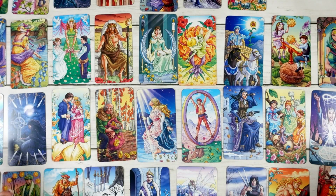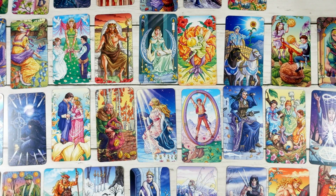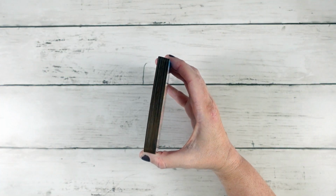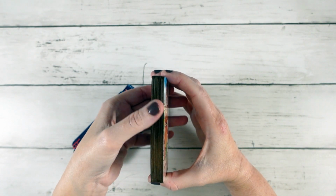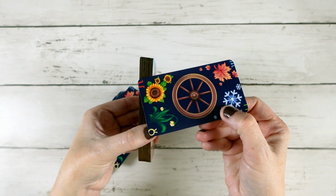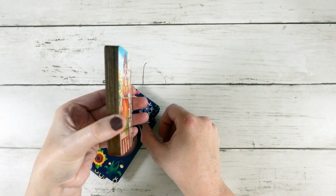So I have edged about half the deck, and look how pretty they look. I just thought I'd show you before I sit here and scoop them all up together, but look at them all borderless. They look so lovely like this. Okay, so here is the half that I've edged. And I do actually quite like that color. I think it looks really nice. You know, it's fairly close to the wheel. It's close enough. I'm happy with that.